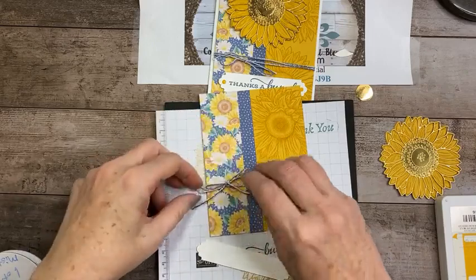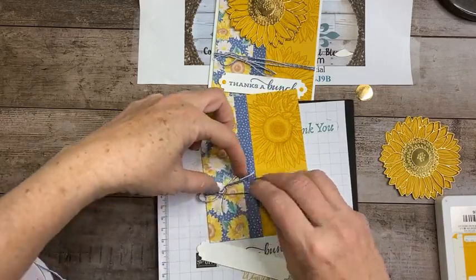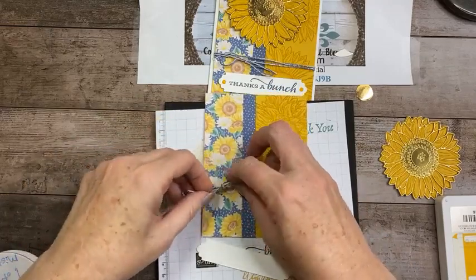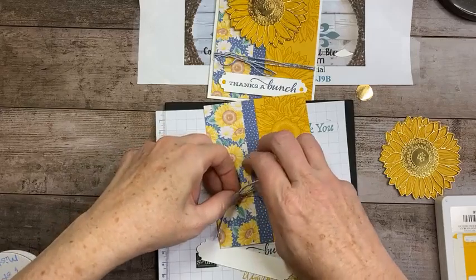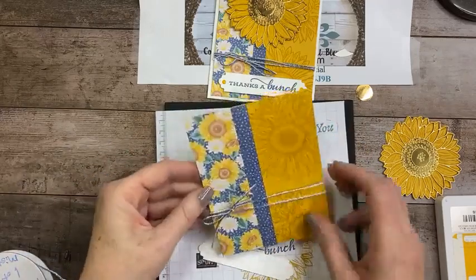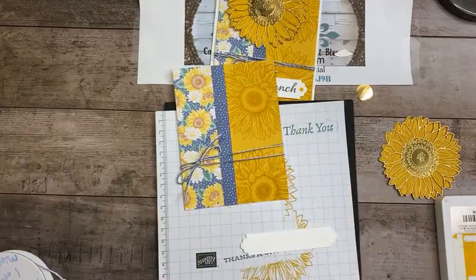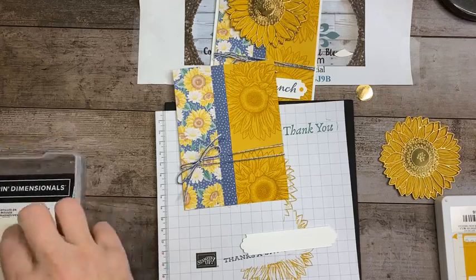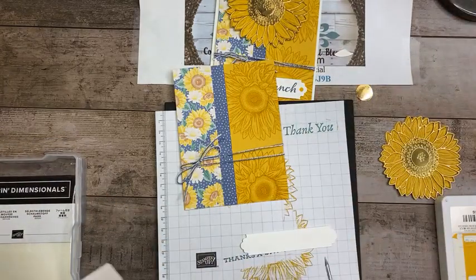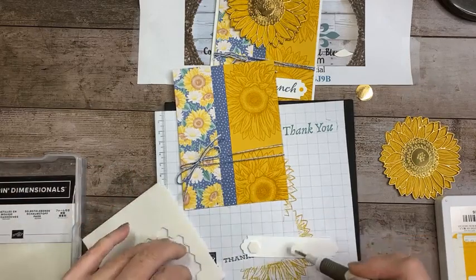All right, and I'm very picky about my bows, but I won't fuss with it too long. But what I'm going to do is, if I do have more dimensionals than glue dots, then we'll glue that down later. So let's go ahead and take those dimensionals. So after this project, you can still see how fast it's going because of all the stuff that we have ahead of time that makes it so much faster.